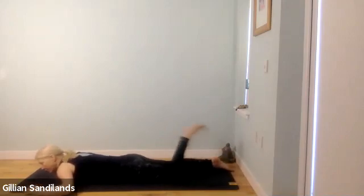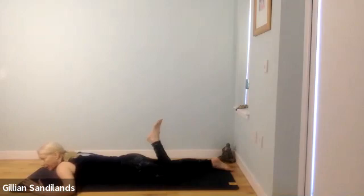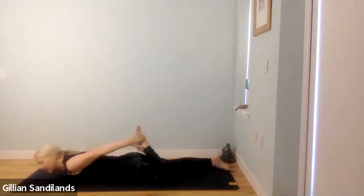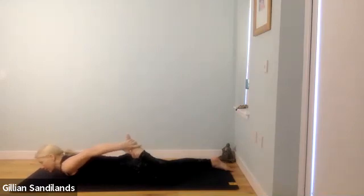So you can bend your right leg. Again, you might just keep your right leg where it is, or maybe take hold of your right foot with your hand, and then just start to draw the heel in just a little bit without forcing. So it's pretty early on, just to get a nice stretch through the front of your thigh. You can always keep your other arm there and keep your head dropped down if that's better.